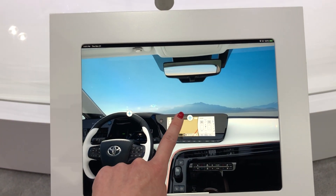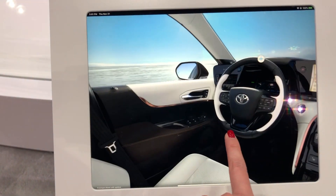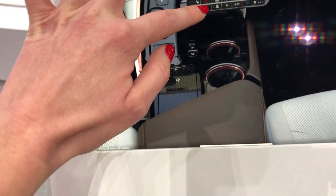The 2021 Toyota Mirai will now have seating for five passengers, which is one more than the previous generation. It will now have a 12.3-inch touch screen display, wireless charging for your cell phone, and a digital rear view mirror which will give you a live camera image of the traffic behind you.